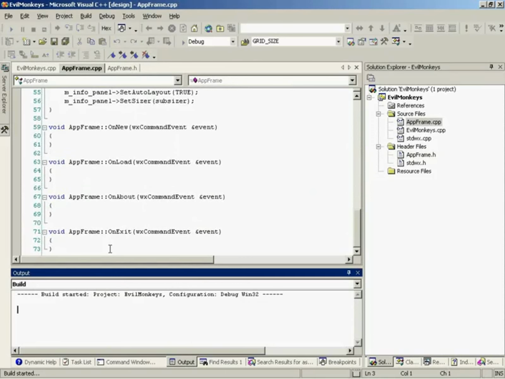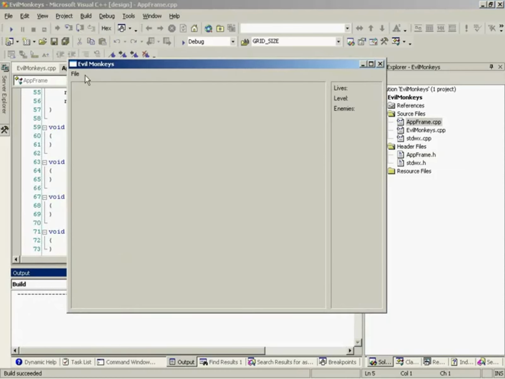So if everything is right, it should link properly. Now look, everything is absolutely the same as before. It doesn't do anything when you click on any of the menu options. But internally, it is actually calling those functions. I mean, right now, it'd be no big deal to just throw a wxMessageBox in there and say, "Hi, world," when you click on something. Exactly. And there you go.